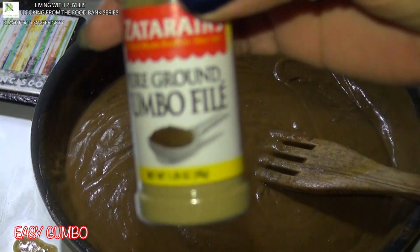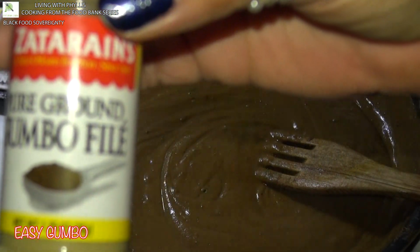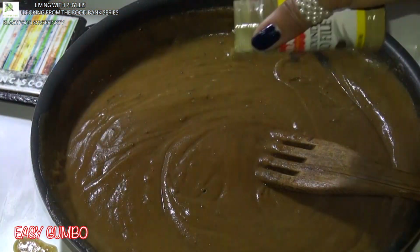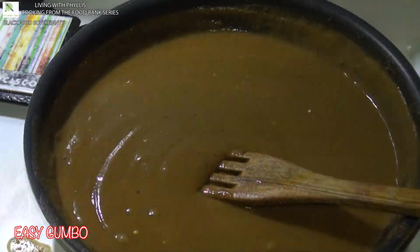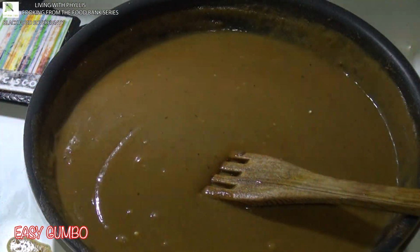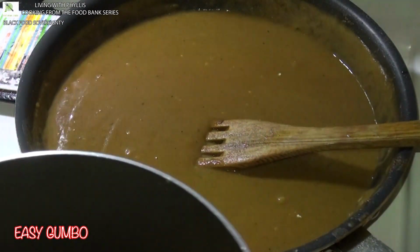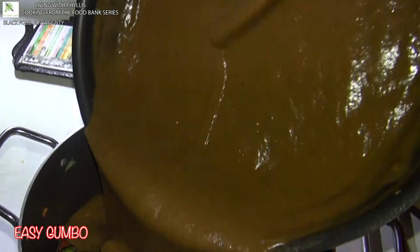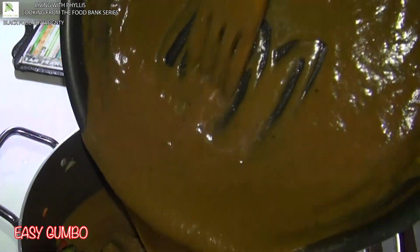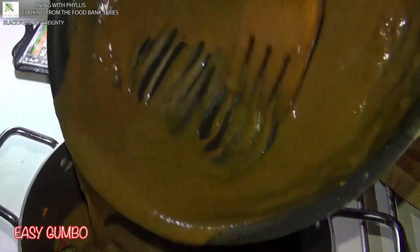Now at this stage, I'm gonna put a little bit of gumbo filet in the actual roux. Into our gumbo pot it goes. Oh, it's like velvet. It's like velvet.